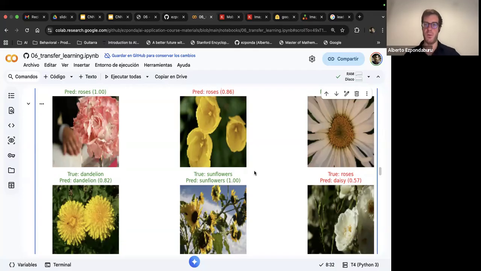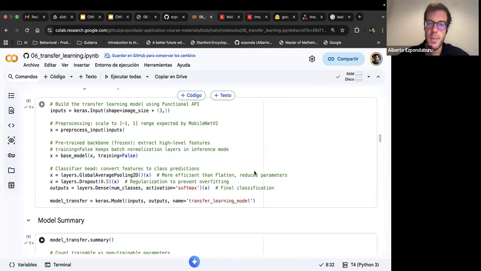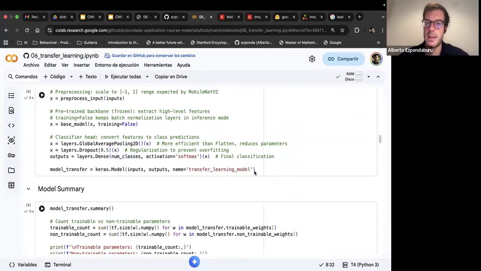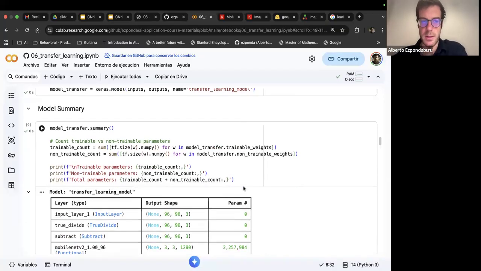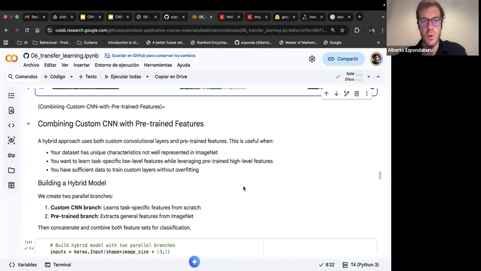Sometimes a lot of people that don't have experience invest a lot of time and money in fine-tuning their network, but it's well worth it to modify your training dataset, increase the number of images, and see in what classes it is failing more. Maybe you have to collect more images.